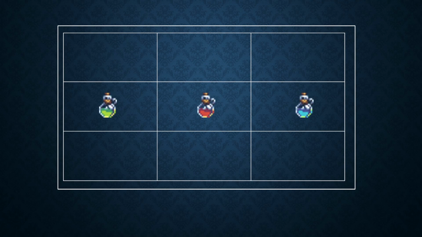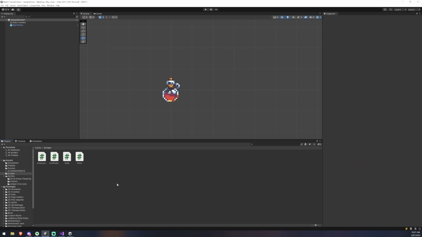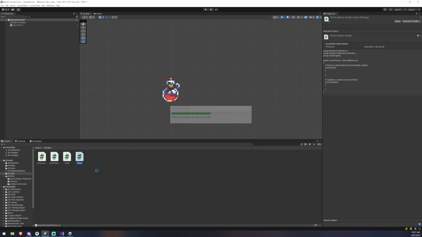Now let's take this scenario as an example. I've got a green, a red, and a blue potion. And let's say I wanted to swap the red and the green potion. Rather than swapping the nodes, I would just swap the reference of the potion inside of the node. And that way I'm able to swap the two nodes around. And that way we aren't moving the actual board pieces around. We're just moving the potions inside of those pieces. This will make a lot of sense when we get through the potion board logic, and there is multiple ways to approach this. We could have the potion and the node be one script, but this is just the way I like handling it.